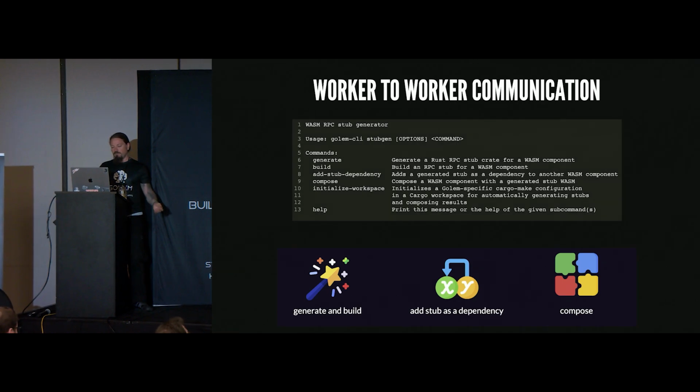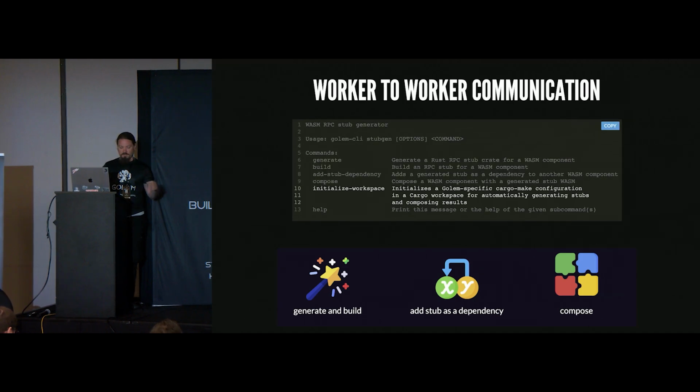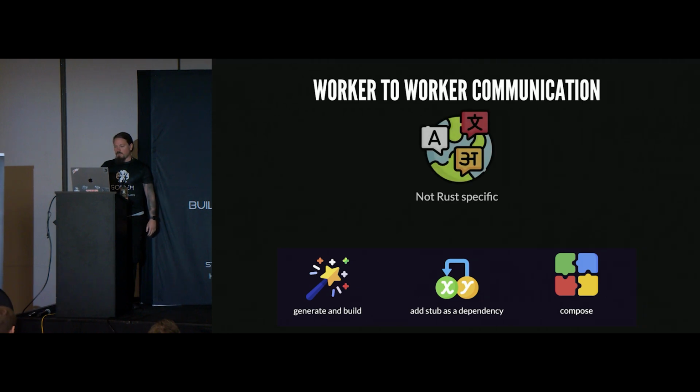And this library is used by Golem's CLI tool as well to wrap these steps to generate the stub and add this dependency and so on. So that's exposed as a CLI command as well. And in case your components are all in a single Rust workspace, then there is even support for generating a cargo make file that even further automates all these steps for you. But it's very important that this is not Rust specific. There are, of course, some Rust specific features like this cargo make thing and manipulating cargo files. But it works with any language, and it can even be mixed, like if one component calls the other, they don't have to be implemented in the same language at all.